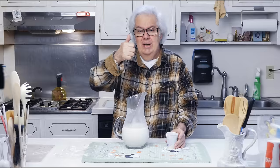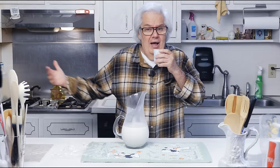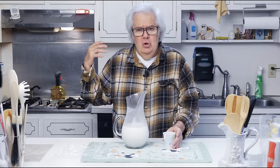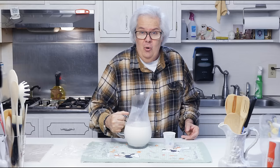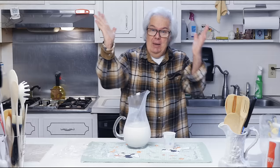So you could have thick almond milk that's like regular milk just by taking half of it and bringing it to a simmer on the fire in a clean pot, letting it cool off so you don't destroy the other half. After it cools off, you pour it in, you stir it up, put it in the fridge for a couple of hours, and you've got cold almond milk. Wow! Wow, wow, wow. This is a big wow. I guess I'm getting overly excited, but I can't wait to put this in my smoothie tomorrow morning.